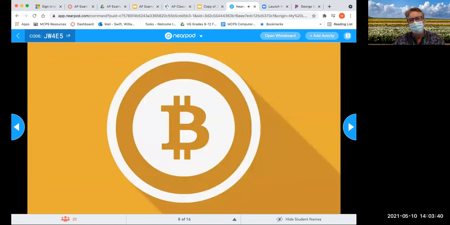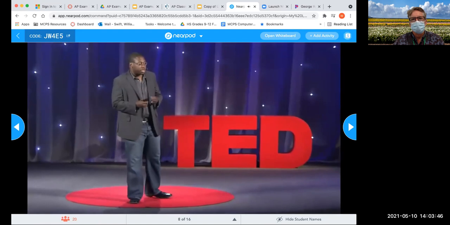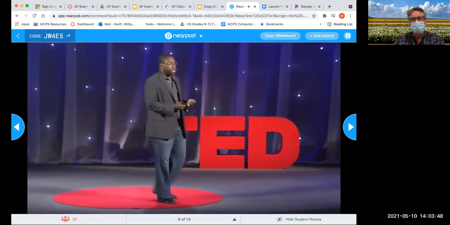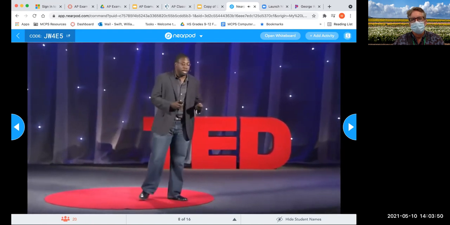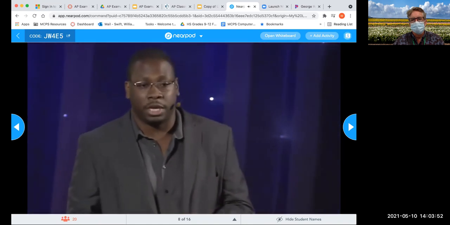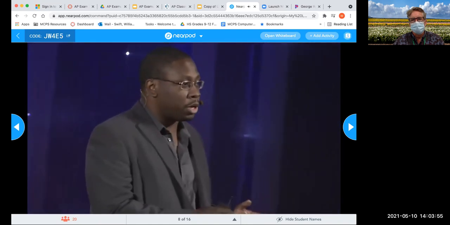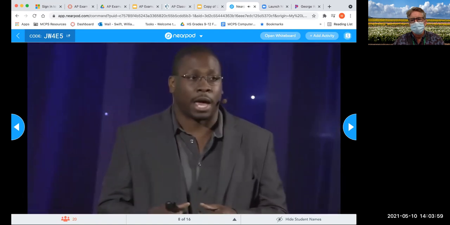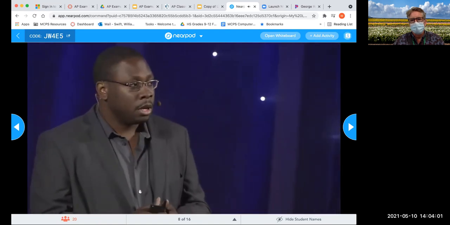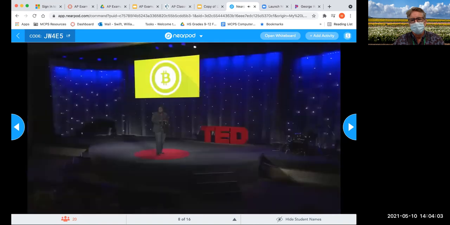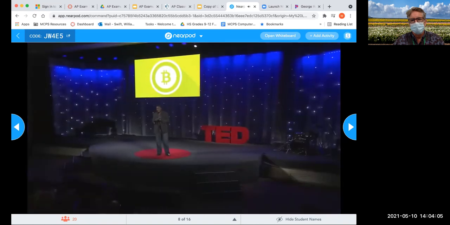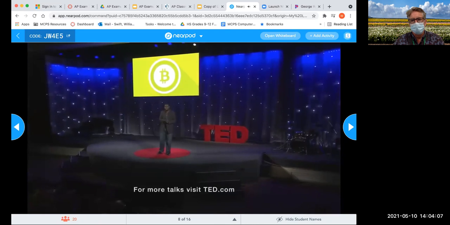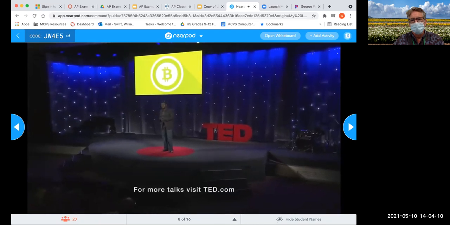In the world of finance, Bitcoin and cryptocurrencies are revolutionizing the way we move money around the world. But the challenge with these technologies is the barrier to entry is incredibly high, right? You need access to the same phones, devices, connectivity. And even where you don't, where you can find a proxy agent, usually they require a certain amount of capital to participate. And so the question that I ask myself is, what happens to the last community using paper notes when the rest of the world moves to digital currency?